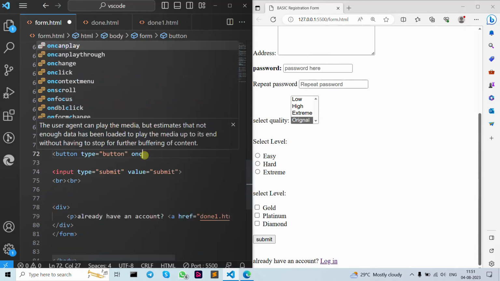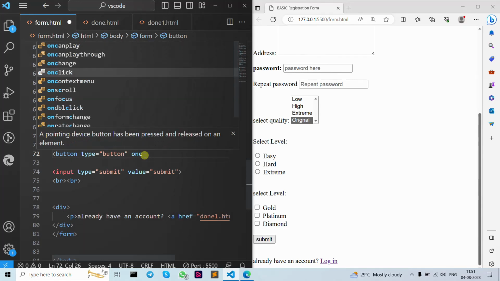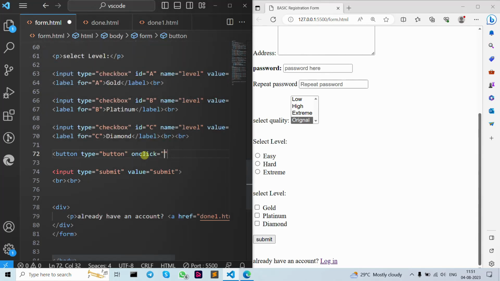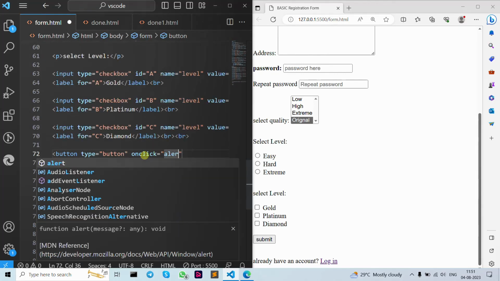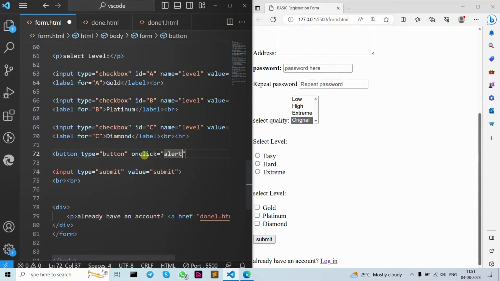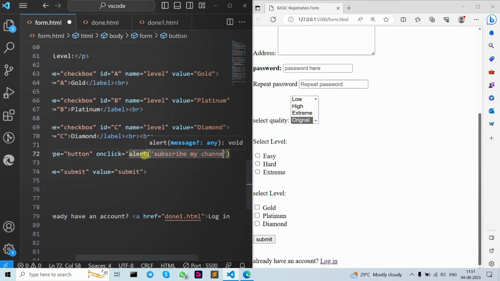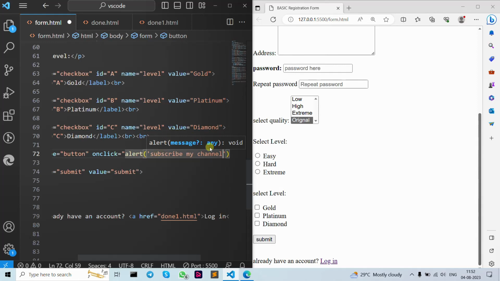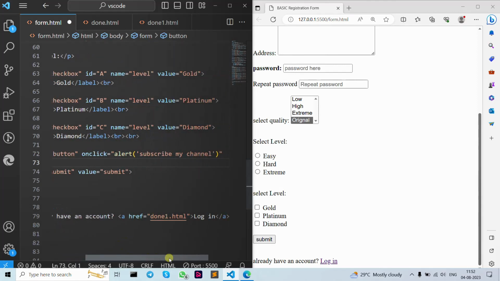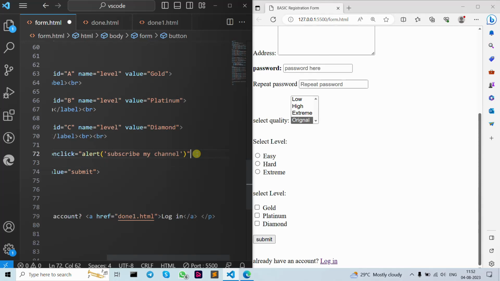Then our onclick. When you click on the button, if you want to show an alert message, for that you need to write alert, then in single quotation, subscribe my channel. So I write it like this. This is your alert message when you click on that.